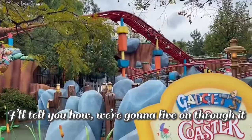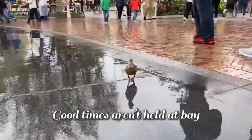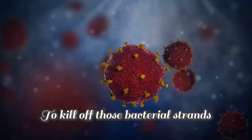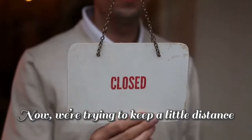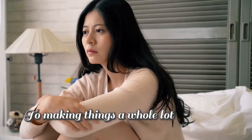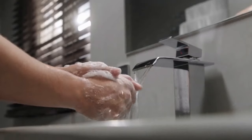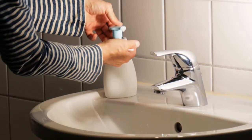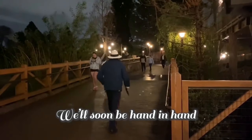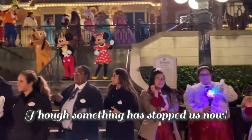[Song interlude]: 'Something has stopped us now... let's stay inside and spend our time taking things in stride. Good times aren't held at bay — just stay away from the population and wash your hands to kill off those bacterial strands. Now we're trying to keep a little distance, it's our best resistance to making things worse. Come on kids, let's go down to the sink, wash those grubby little hands — 20 seconds, you never know it might just save a life. Something has stopped us now but don't fret — we'll soon be hand in hand going down to Disneyland.'